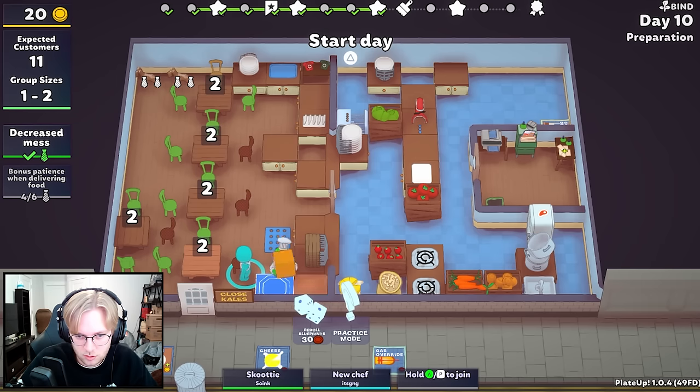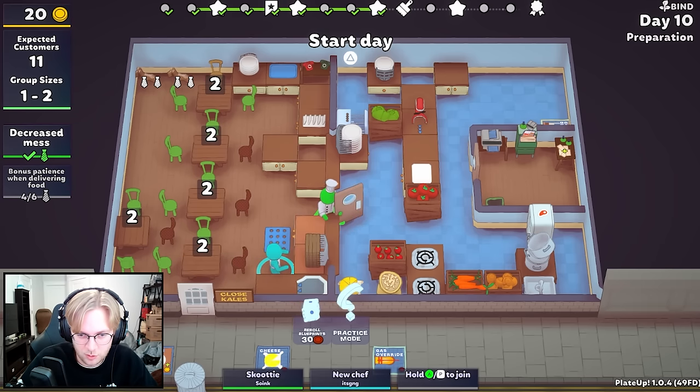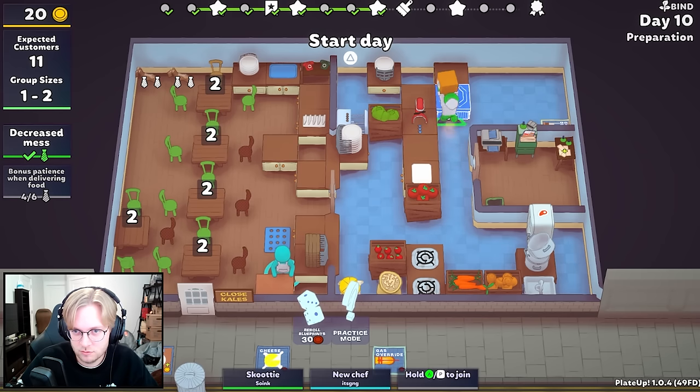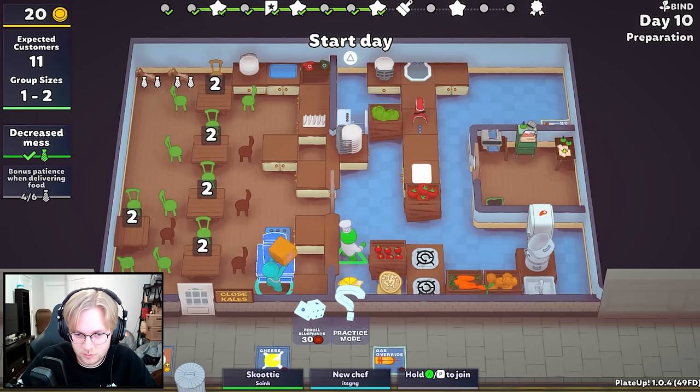Can you place soup to there? I think you can actually. Yeah. Wait, soup what? And then it spits out. Oh, you place soup on it? Oh, this is a combiner. This is not a portioner. Oh, rip. Yep. That's what we get for listening to chat. Oops. Should have known better.